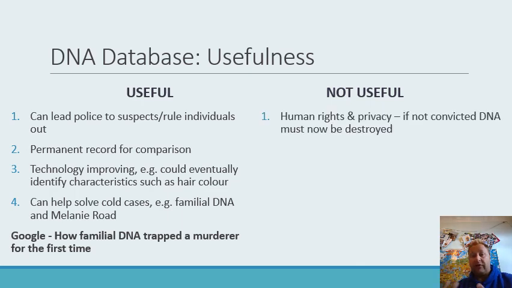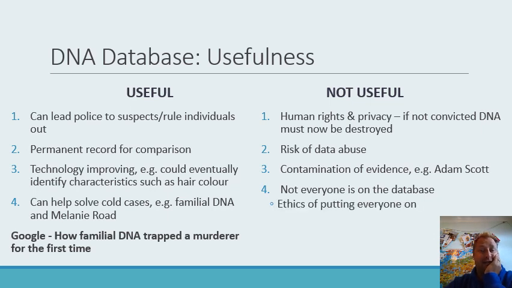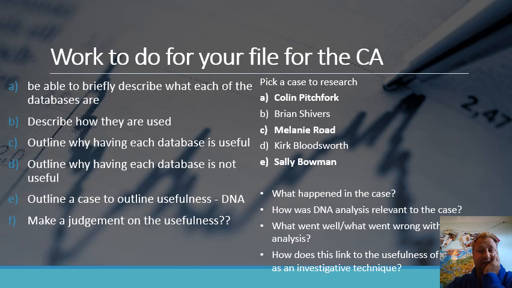However, the usefulness, the human rights and privacy. If you're not convicted, your DNA must be destroyed, which is interesting because one of the old databases kept allegations. So that's limiting the usefulness, but good for people's liberty and individual needs. As I said, there's a risk of data breaches and abuse here. What if the DNA gets contaminated and you get told this is your DNA when it's not yours? Some of you would have done the Adam Scott case, so you've got that already. Clearly, not everyone is on the database, so that limits its use and the ethics. So really interesting, I think.